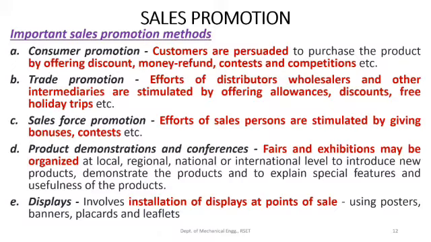The fourth important sales promotion method is called product demonstration and conferences. Now here, fairs and exhibitions may be organized by the company at local, regional, national, or international levels to introduce new products, demonstrate the products, and explain special features and usefulness of the product. This is where you see auto expos, tech expos, defense expo, etc. being carried out.